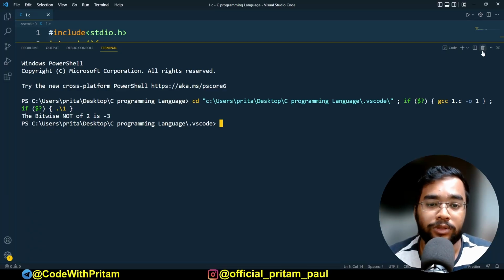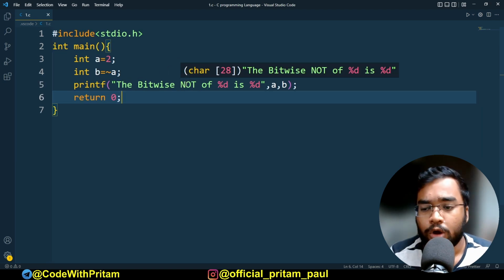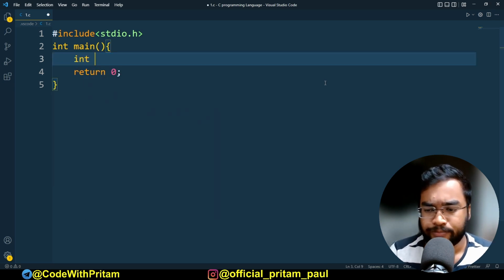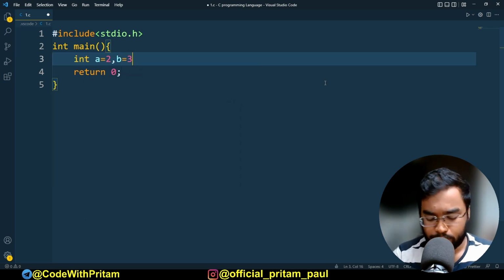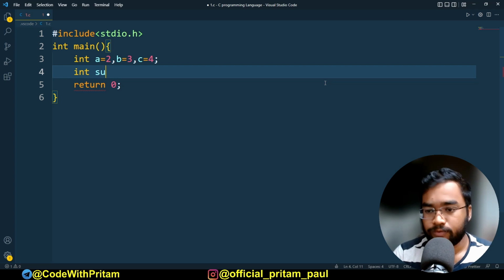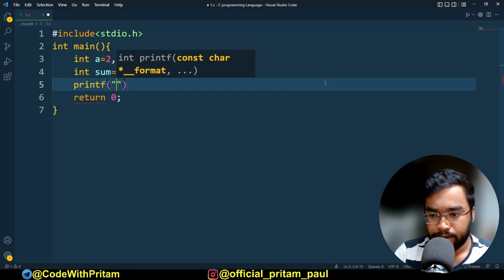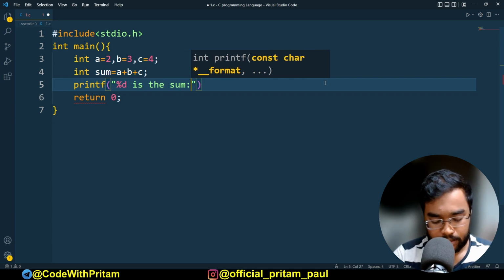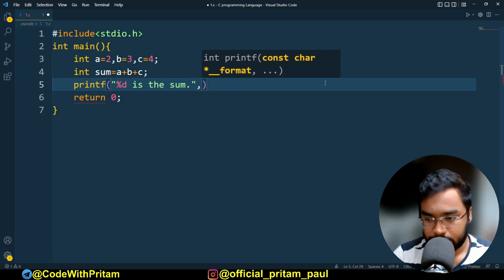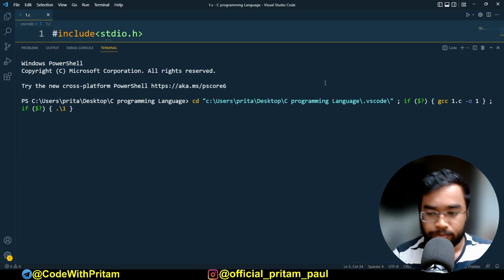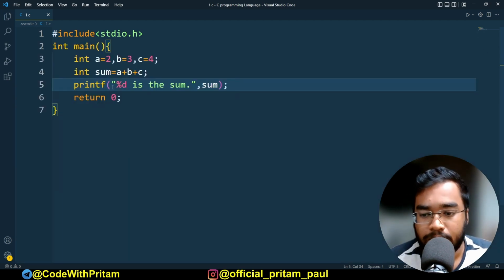Now let's talk about the comma operator. Okay. So for the comma operator, I do not need to do any kind of explanation. Let's give an example and check it out. So what we used to write is a equal to 2, then b equal to 3, and then c equal to 4, for example. And then I write sum equal to a plus b plus c. Okay. And then I printf the sum. Obviously, this is going to be executed, and 9 would be the sum.